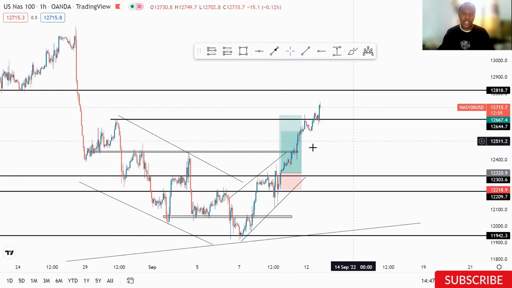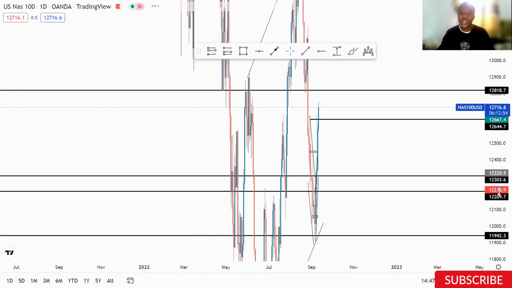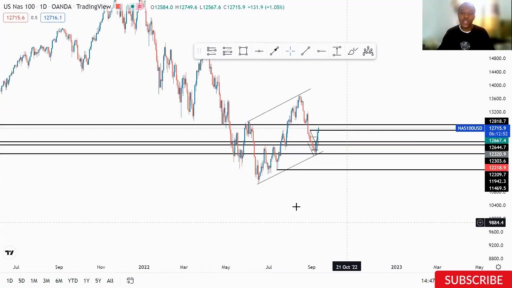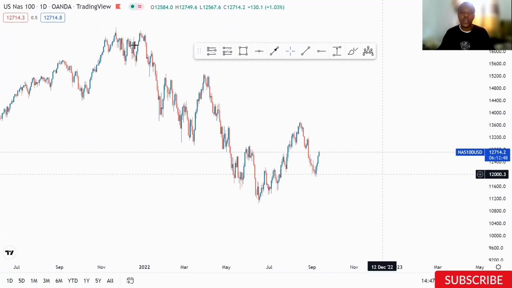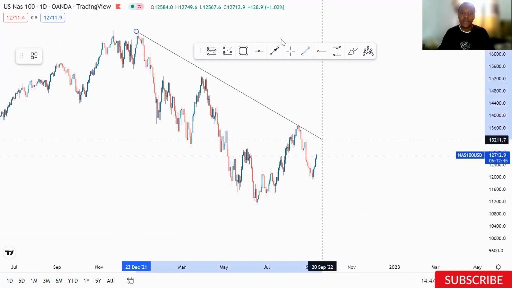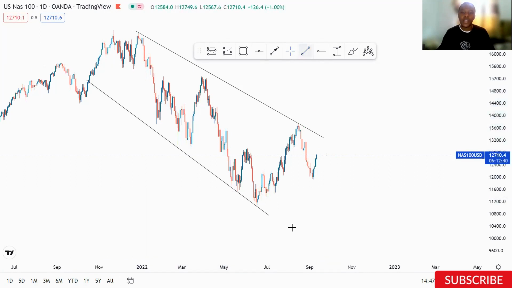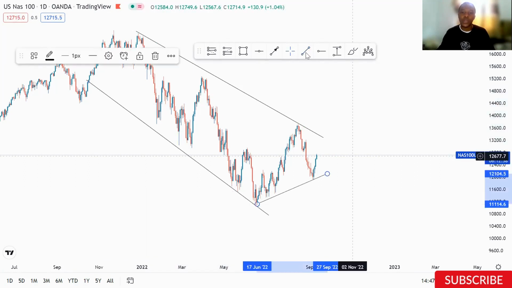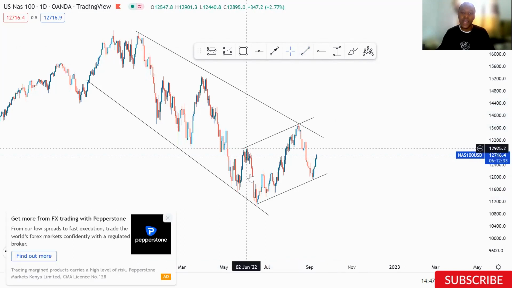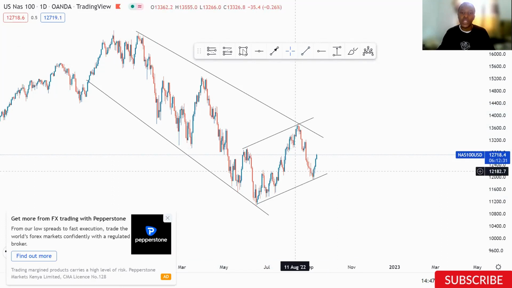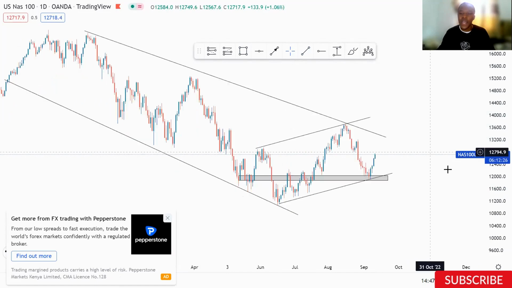So let's check out NAS100. NAS100 is very nice on the daily time frame. You would also understand why it is a buy. So let's just erase this. If you want, guys, you could have it from this point up until there. You can also have that. But this is what is important: if you look at this carefully, this is a higher high, higher low, higher high, higher low. And then you also had a support level over here. And then you would understand why the market is a buy on the lower time frames.